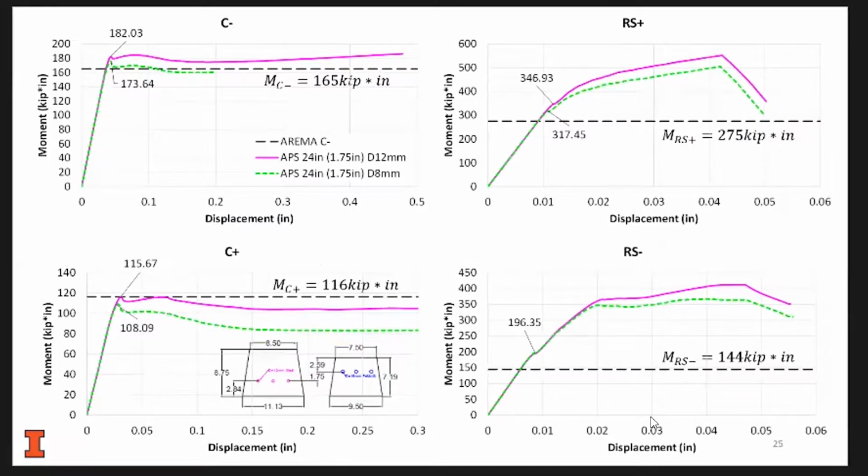Last slide here before I conclude is when you look at other sections. So yes, we know that center negative and rail seat positive are the critical ones, but how about rail seat negative and center positive? We also want to satisfy the ARIMA requirements. However, that's something maybe I would like to get your feedback about. Should they have the same demand, these sections, rail seat positive and negative, and center negative and positive, or should they be different? Again, that's something we can debate later. But my point is that we satisfied all the ARIMA requirements.